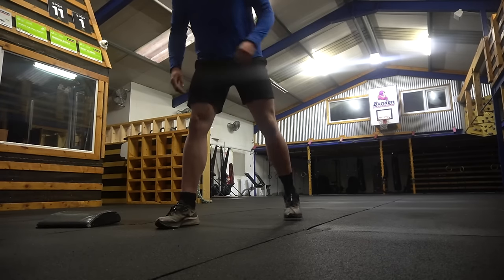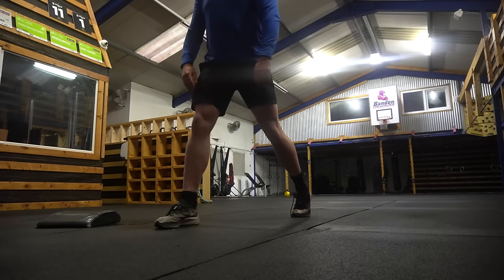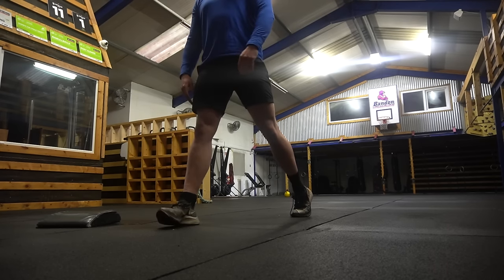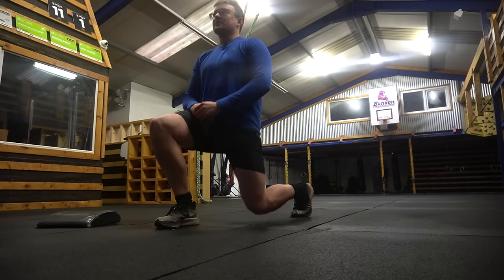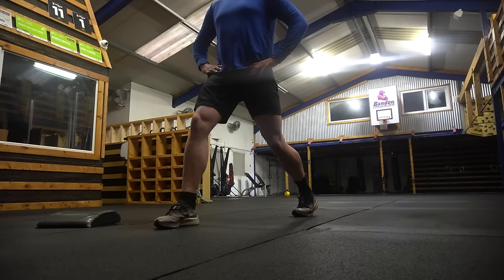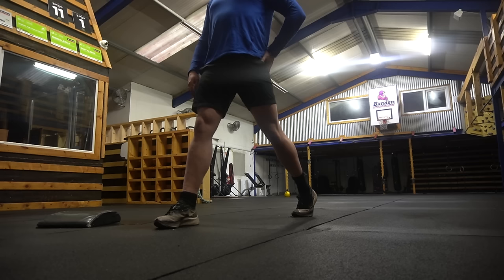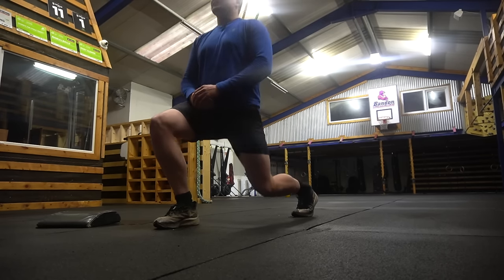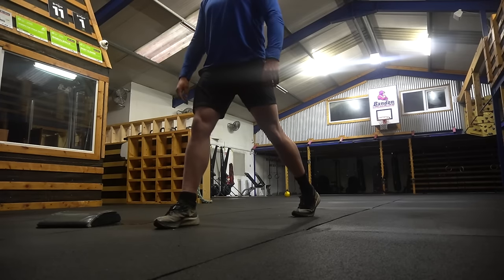So once I've done just two rounds, around 20 lunges and some of those squats, I'm going to start off nice and slowly with some split squats. On these, my main focus is dropping straight down, so I'm not going for knees forward. I'm thinking about my hips staying straight underneath my shoulders, dropping straight down and coming up, then activating my hip at the top. So this is hitting that full hip extension, but also helping to warm up my legs. I like to have a bit of a pump in my quads before I start squatting.